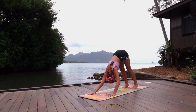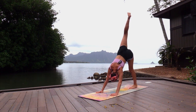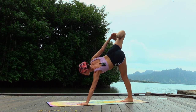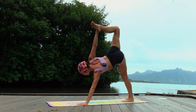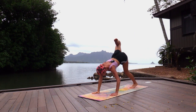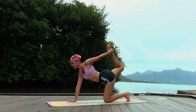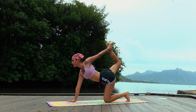Let's walk the hands back midway on the mat, halfway back towards the feet. Take the right leg up, right hand to right leg. This is a little bit of an advanced psoas stretch and a back bend. Give it a go. Both hands on the ground, lower the left knee down, take the left hand to the right ankle and open here again. Lots of back bends today.